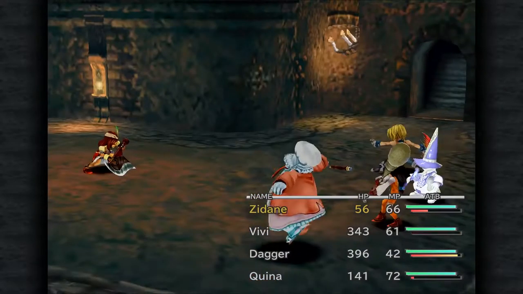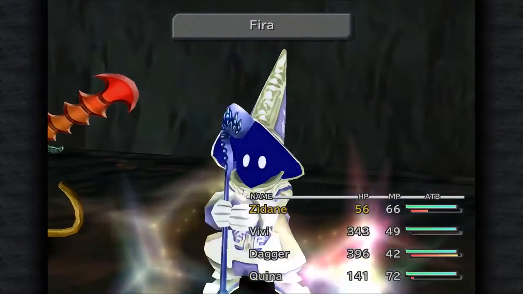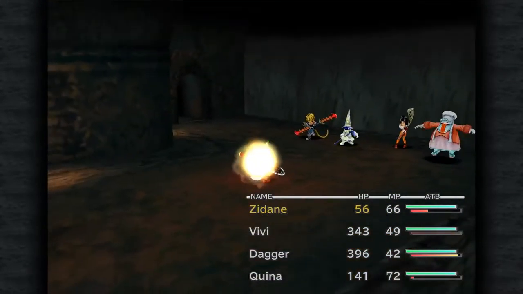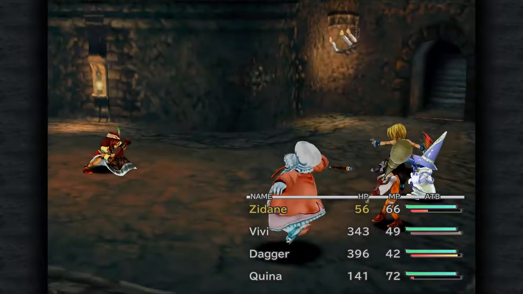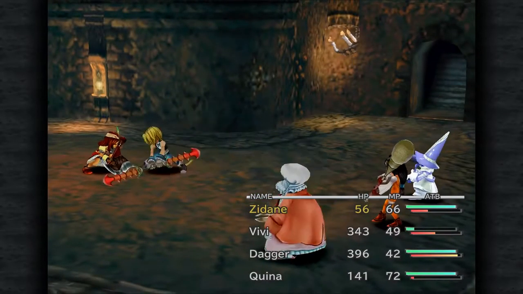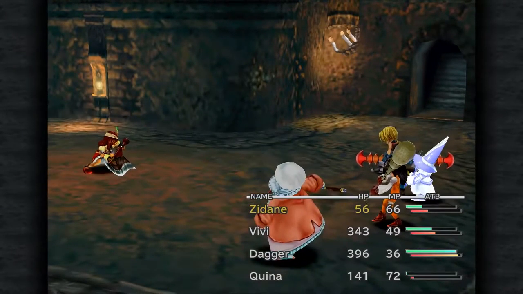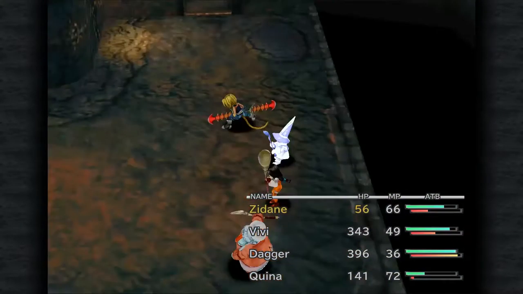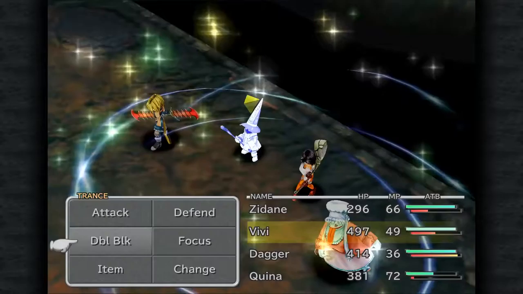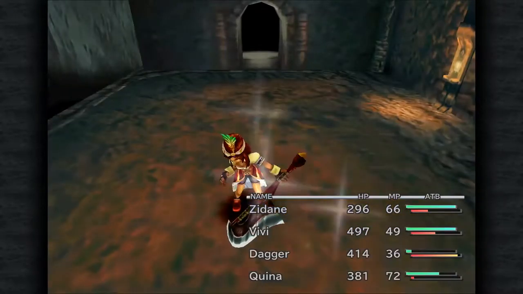Come on. Fire! I hope this doesn't waste the entire trance bar. This is only one spell and he just entered trance. Yep, it cost him half his trance bar. God darn it, these old antiquated games and their game systems and how they work. Right. Double black. Fire. Blizzara. Whack her in the face again.